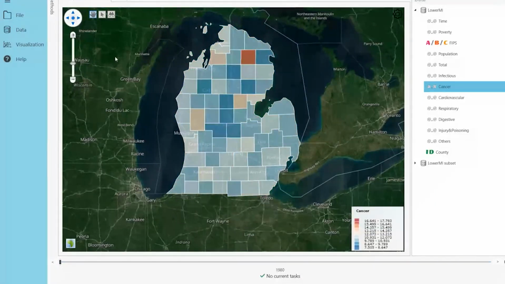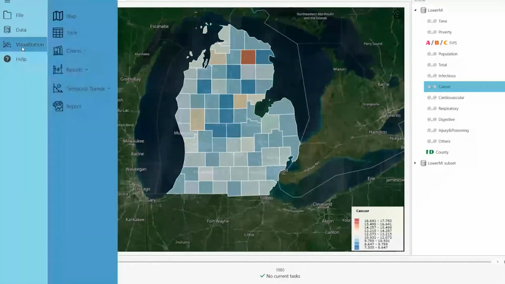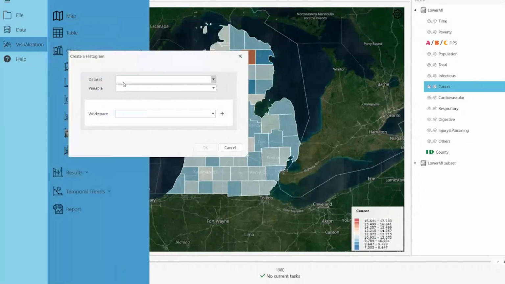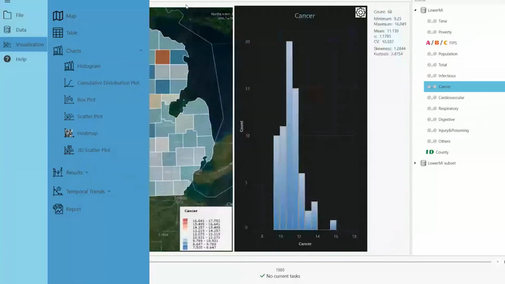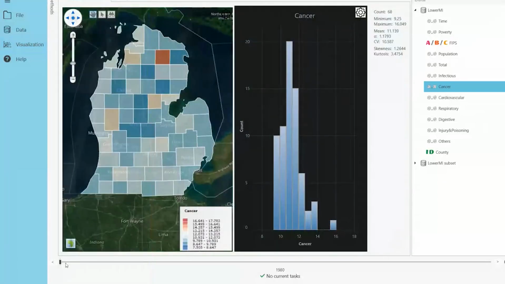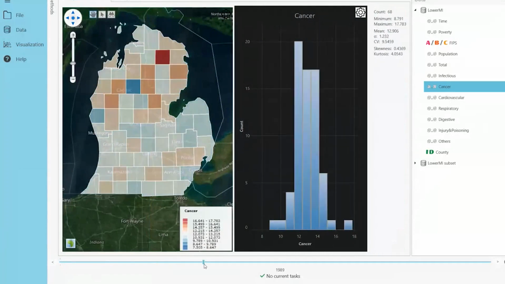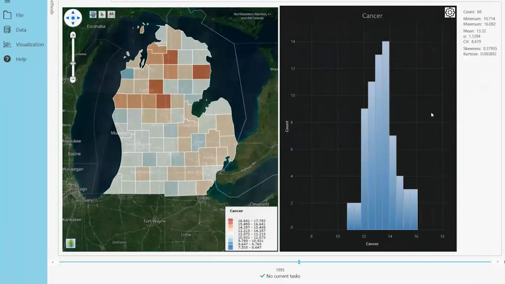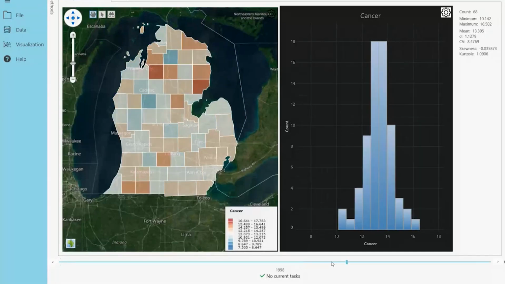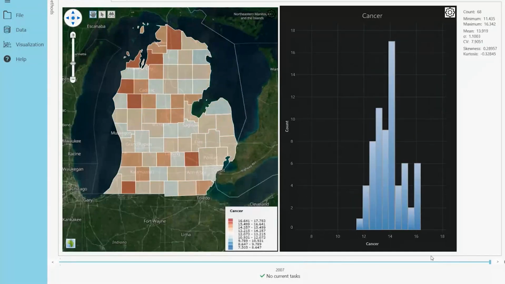Now, you would like maybe, and I'm going to access the visualization using Vesta. You may want, for example, to look at the histograms at the same time, just to have a value for this cause of death caused by cancer. And again, you have the same. So you will see that as we move over time, you can look at the statistics, and I'm going to just remove or lower it, so we have more space to look at the histogram, and you can see how it fluctuates across time.